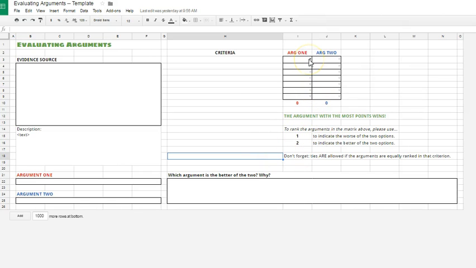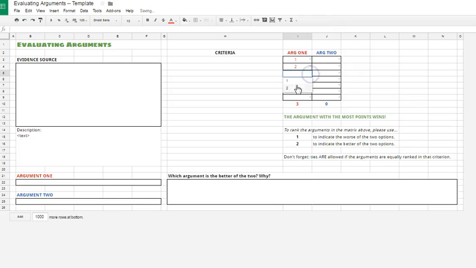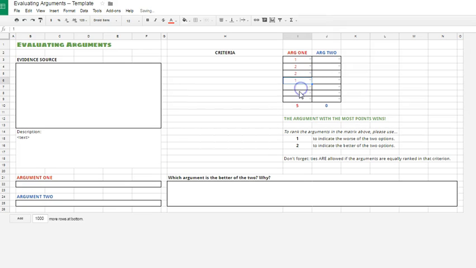One of the things that you maybe have not thought about before is that right here I have a drop-down menu. So it really forces the students to pick one of two possible options here. And what you'll see is I've already put in a formula right here that will then add those up. So let's imagine for a minute that I have my criteria here, and I'm going to put in, I think that one is a number 1, this one is a number 2, this one is a number 2, and another number 1, and so on. And you can see that it's already starting to tally it down at the bottom here.